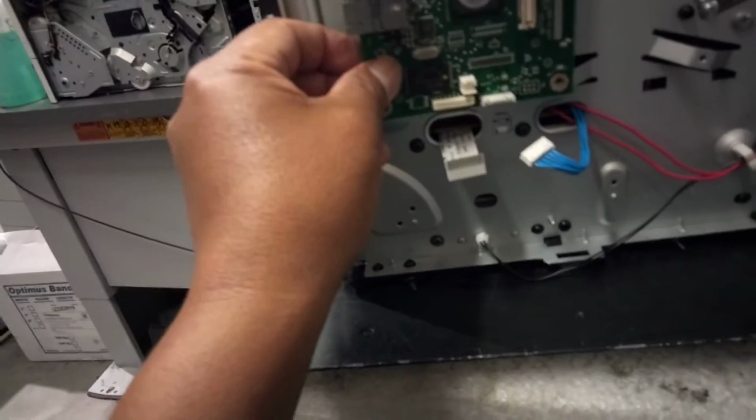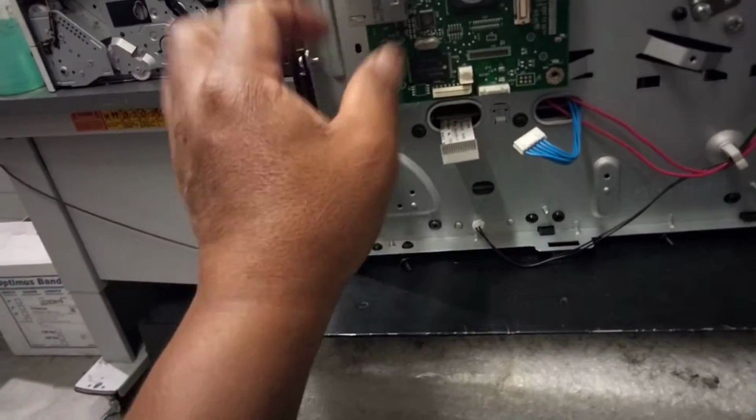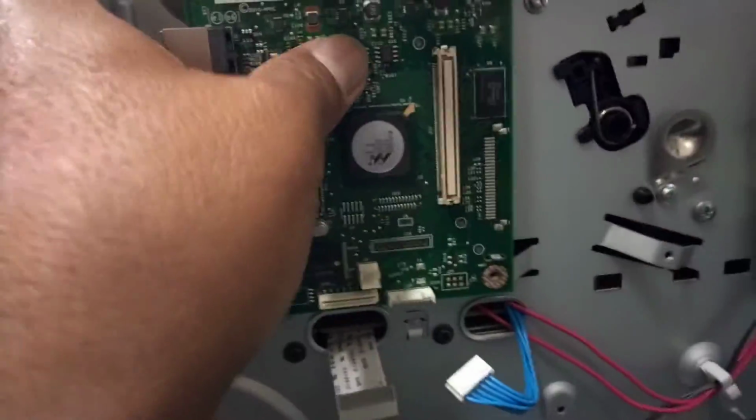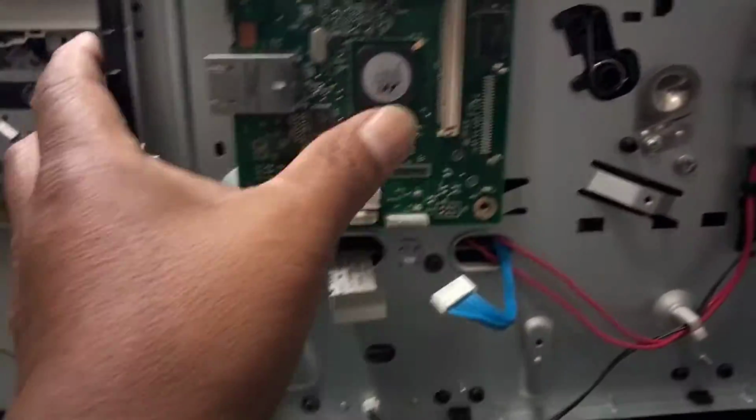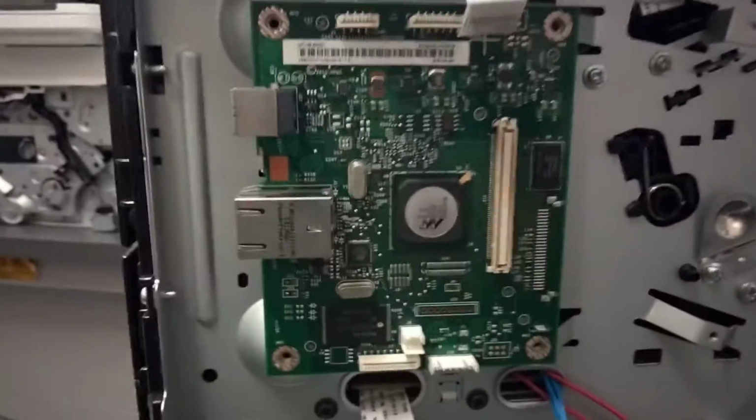So this is the network board that I have to swap with the bad one. In order to test this one, we cannot test it until we power on the printer.